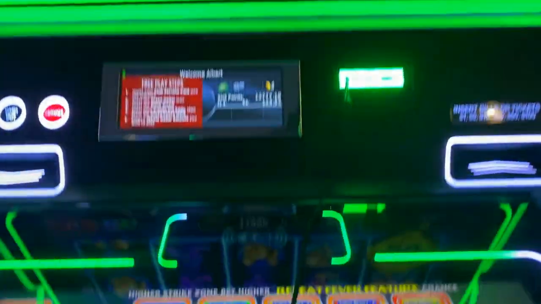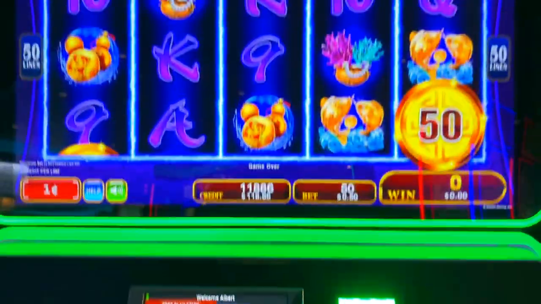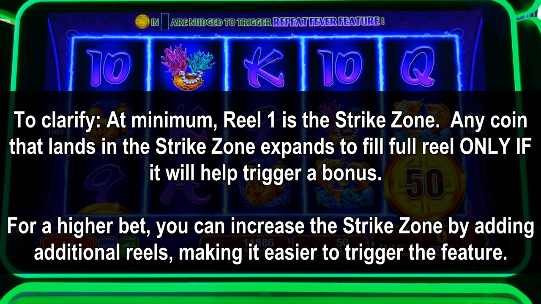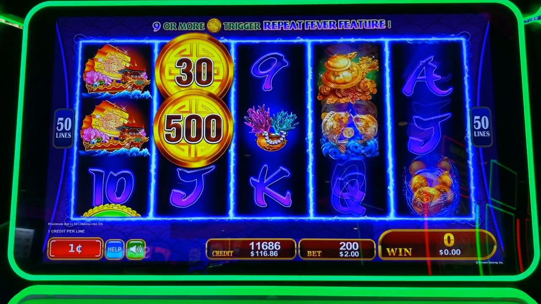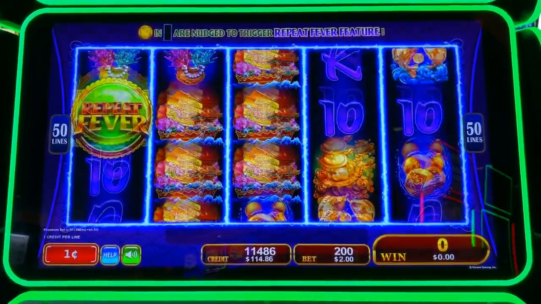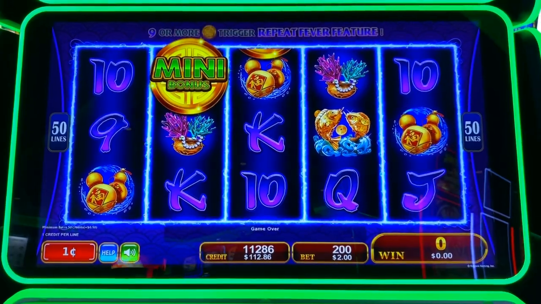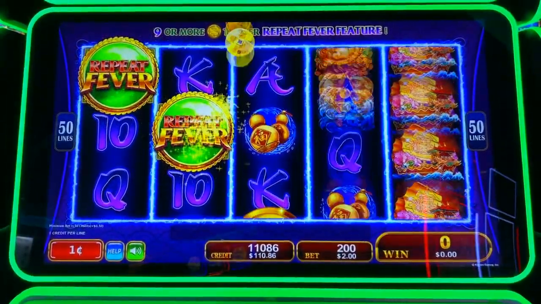Okay, and down here with the Strike Zone options, you have to bet a minimum $2 in order to activate all the reels. Otherwise, you won't be able to take advantage of all the reels. So we'll bet $2. That's actually why I usually don't like Strike Zone games, because they kind of force you to bet. Well, they don't really force you to, but it's just better if you bet all the reels.